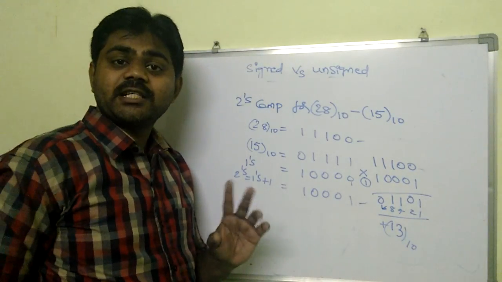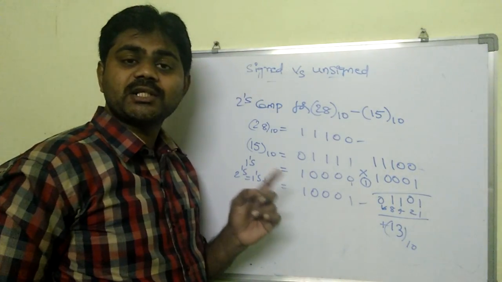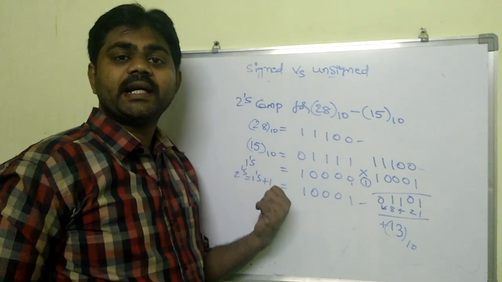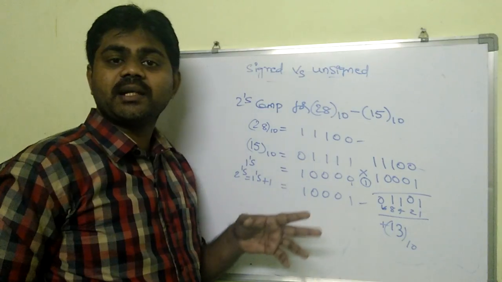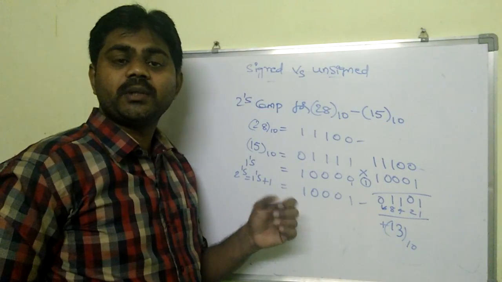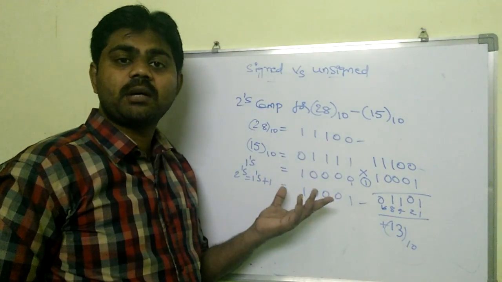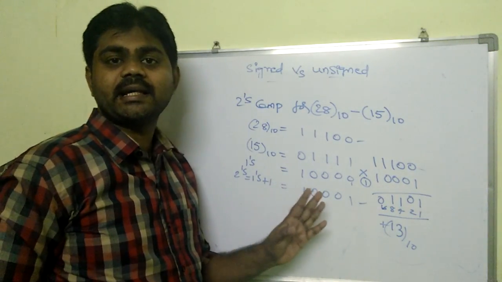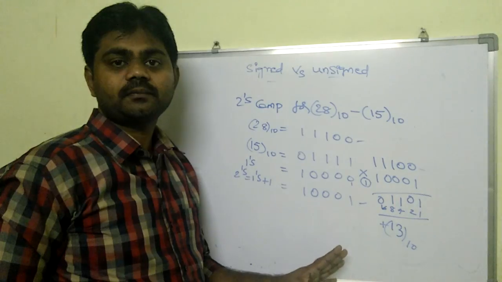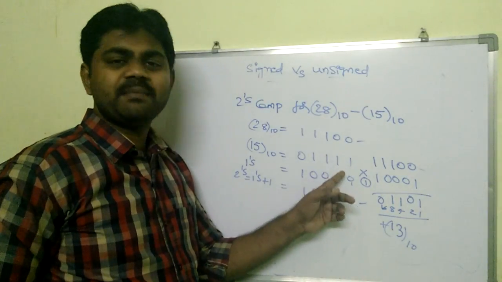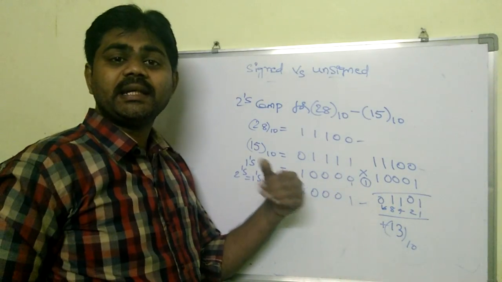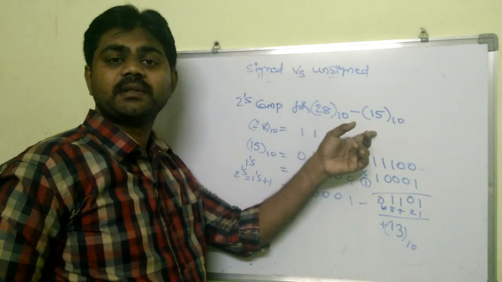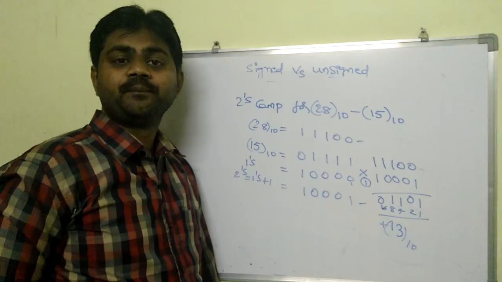So that's the exact difference between 1's complement and 2's complement. In 1's complement representation, we perform only 1's complement, and if we get any carry, we add that carry to the result. But in 2's complement, we convert to 1's complement and add 1 to that, and if we get any carry, we just discard that carry to get our final result. Is that clear? The same thing applies for negative representation also, in the sense of the vice versa example, that is 15 of 10 minus 28 of 10.